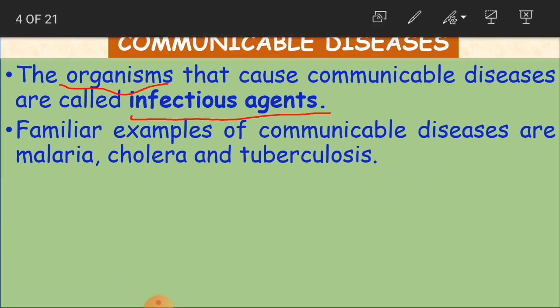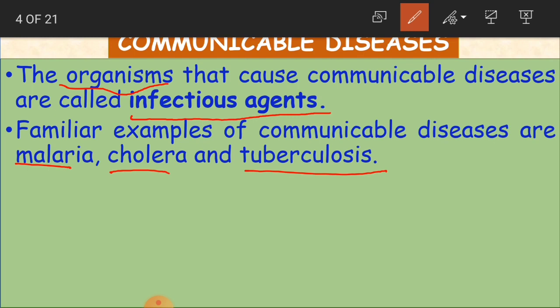So these are the names of the diseases, children: malaria, cholera, and tuberculosis. Malaria, you will have fever, viral fever. Even in cholera and tuberculosis, like cough, we get cough in these diseases. So these are all infected diseases. In the sense, if you are near an infected person who has malaria, cholera, or tuberculosis, these types of diseases spread very easily to other persons also.